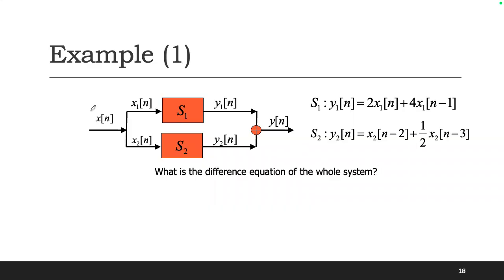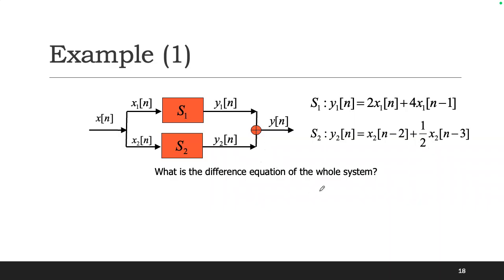Yeah, you can see this is the input, am I right? And this input goes here and goes here. And we consider this is x1[n], this is x2[n], and this is the output, y1[n] and y2[n]. And this system I have already given you. After going through this system, the output becomes this one. The relationship between input and output is this one. And going through system 2, the relationship between input and output is this one. So what is the difference? This symbol is just a plus, an add.